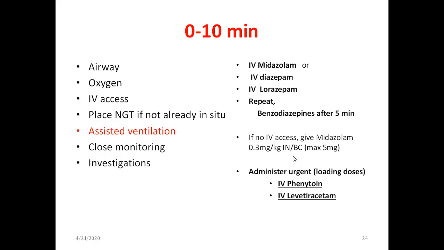For emergent medications, as we talked about, midazolam or diazepam or lorazepam, one may repeat every 5 minutes to abort the seizures, right? And then the urgent medications are the classical anti-epileptics, which are levetiracetam and phenytoin. That should be started immediately when the seizure is not aborted by an emergent medication.